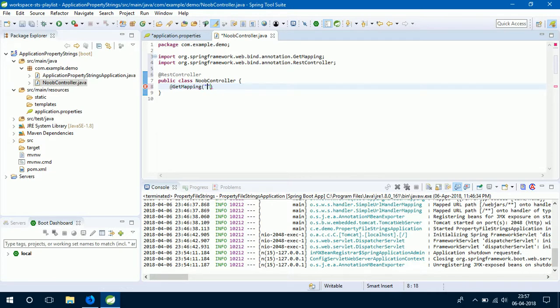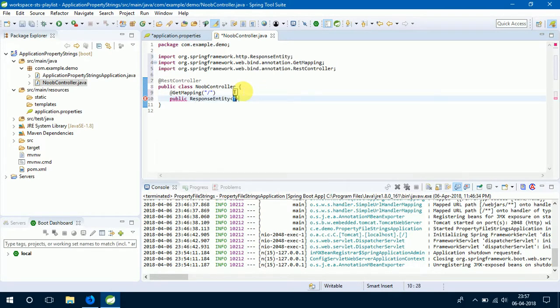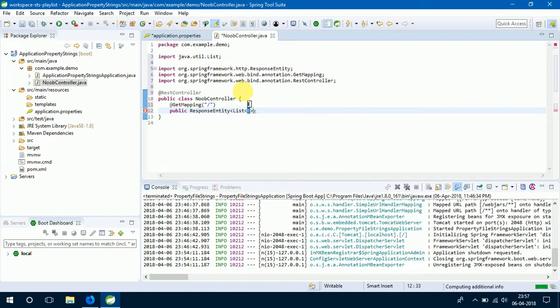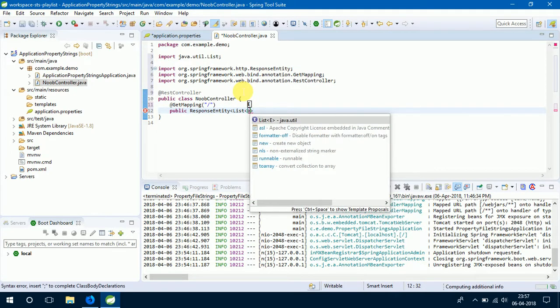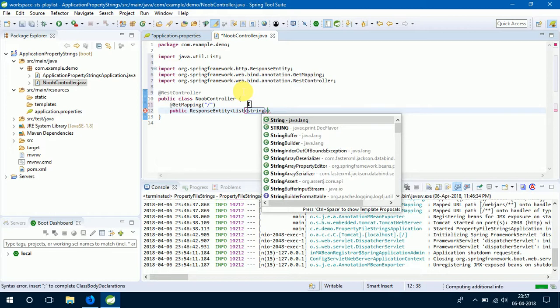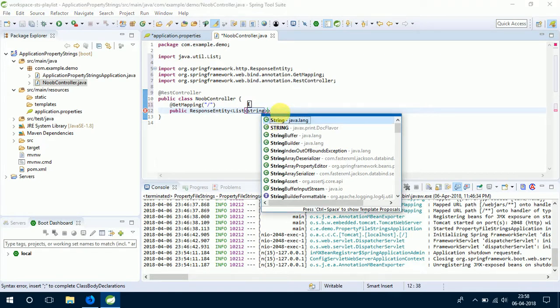Let's map it to the default address, and we'll be returning all of the properties in the property file as a list, one by one.